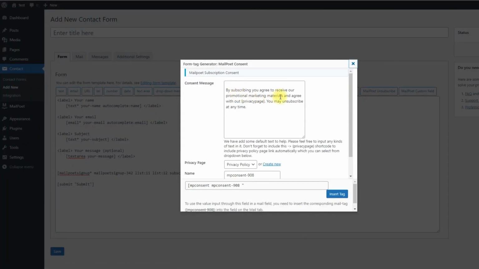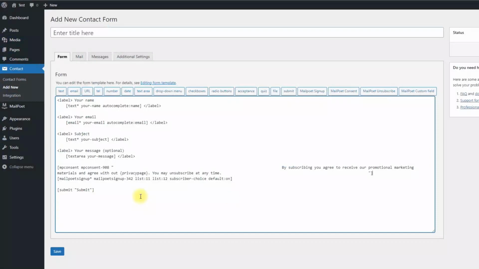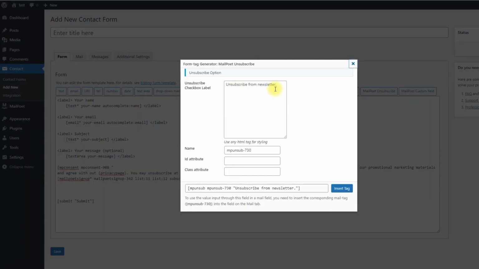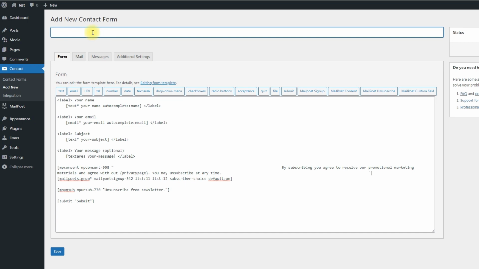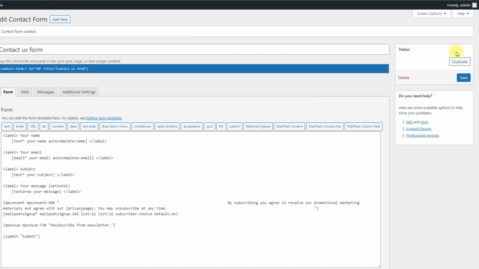Above the respective tags, you can provide your customers with a consent message, including a hyperlink to your privacy page. Insert the tags accordingly. You can also include an unsubscribe checkbox. Insert the corresponding tag. Finally, give this page a name. Contact Us form, save it, and you're done.